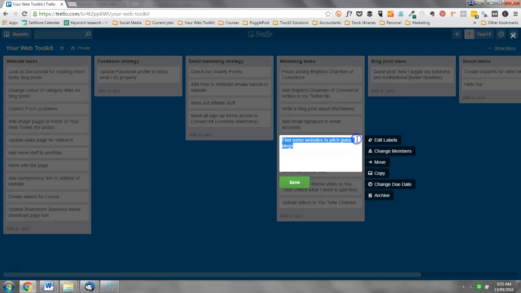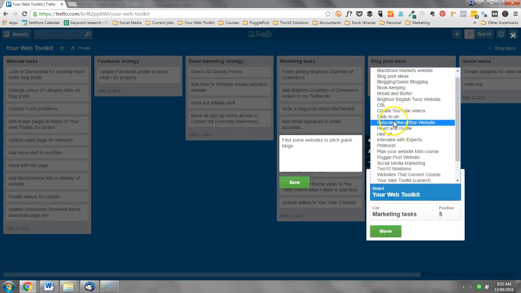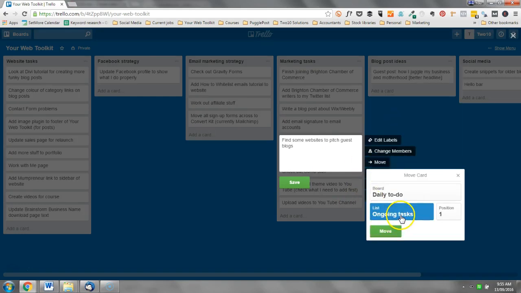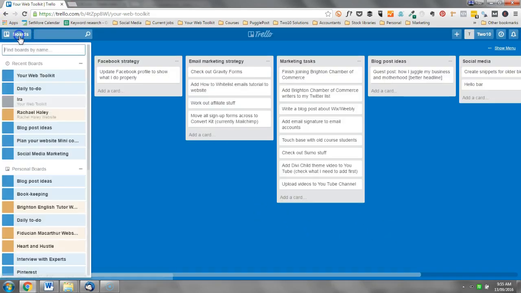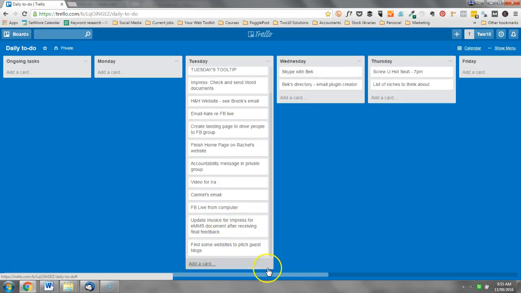So what I would do is just move this to my daily to-do list board. Say I'm working out what I'm doing for tomorrow, or I'm just doing it spur of the moment, I want to put it on that list, so today's Tuesday, so that I know that I've done it. So it's on here, I've added it in. It's like, right, I've got half an hour, I'm going to do that right now. If you get it done, archive it. If I don't get it done, I can either move it till tomorrow or move it back into the ideas board.